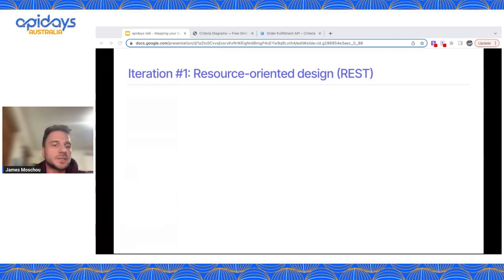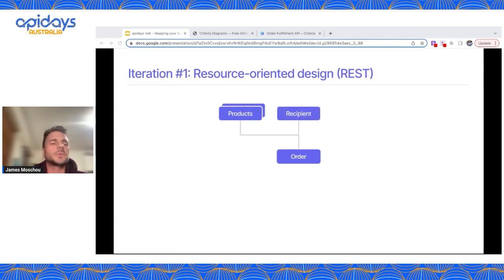So what might that look like? Well, in REST, we design around resources and then model actions on those resources. So let's figure out what those resources might be. First, we'll have an order resource. And then an order is going to be made up of one or more products. And so we'll model a product as a product resource. And then we also know we want to send it to someone. So let's have a recipient resource in there. And this lets us send more than different orders to the same recipient.